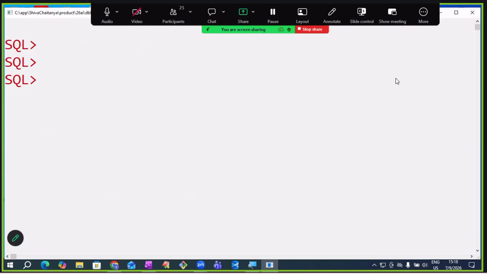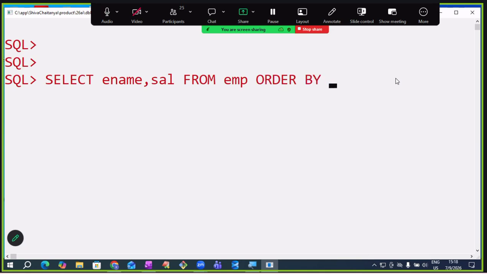Observe. See here. To see execution plan, let me check EMP table data first. Select name, salary from EMP order by salary descending order.